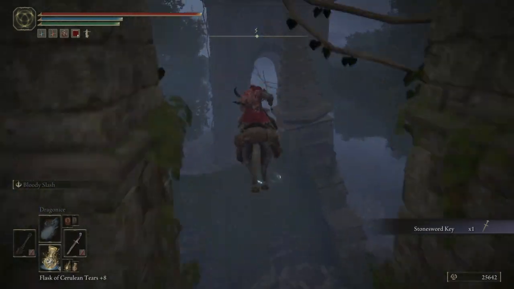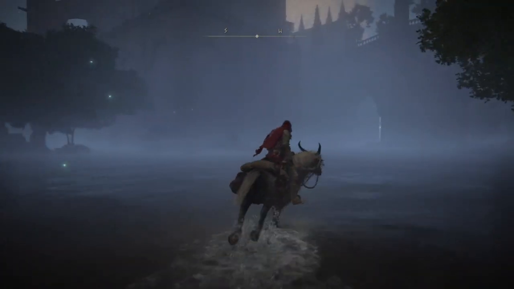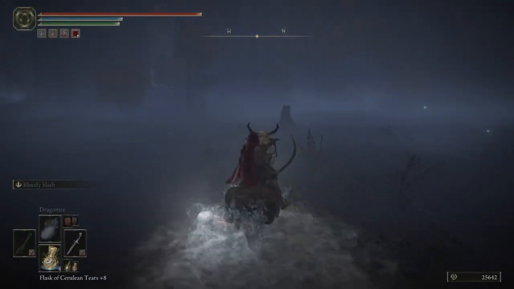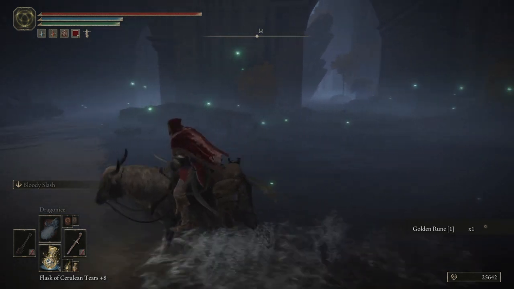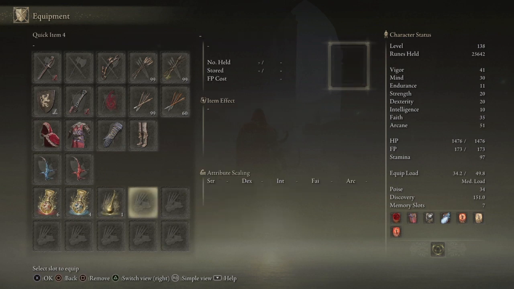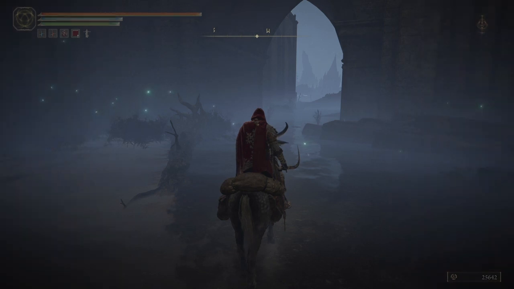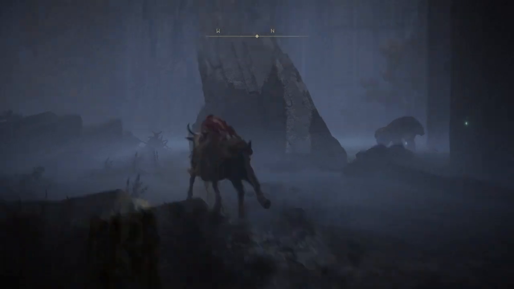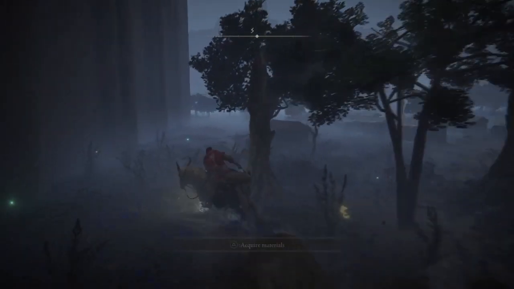I'll tell you what, I'll do a ride by and we'll come around from the other side. You gotta be careful if you come this way, there is a rune bear right here. See it right there? So you do have to be careful, but if you're worried about it, I've shown you guys this before, you can equip a sleeping pot, or if you have a sleep arrow or something like that. Sleeping pot's probably the easiest, just throw a sleeping pot at its face and it'd be good. One, maybe two, I think two.